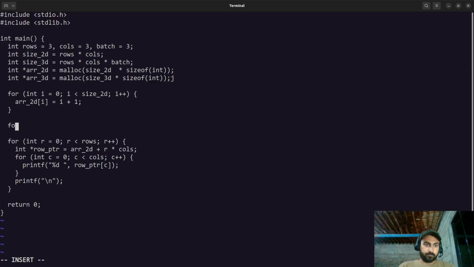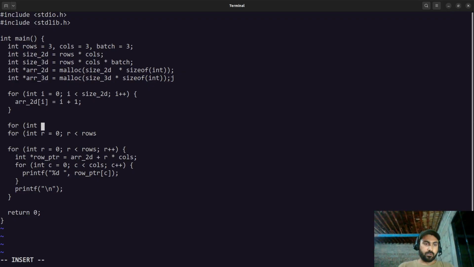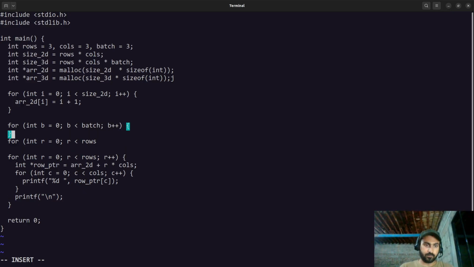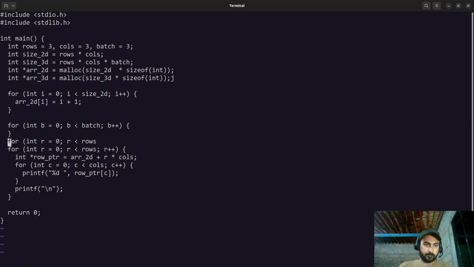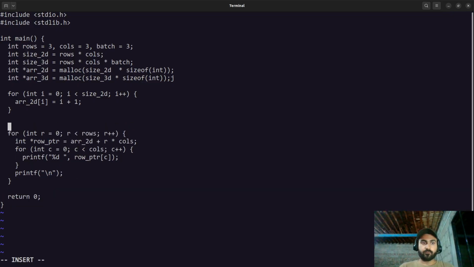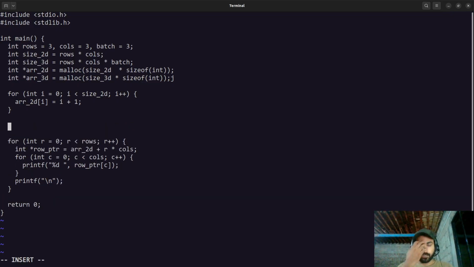So for int r equals 0, sorry, we'll be starting from batch size this time. So for int b equals 0, b less than batch, b plus plus, or for initializing the array, we don't need this, we just need size 3D, which we have already calculated.